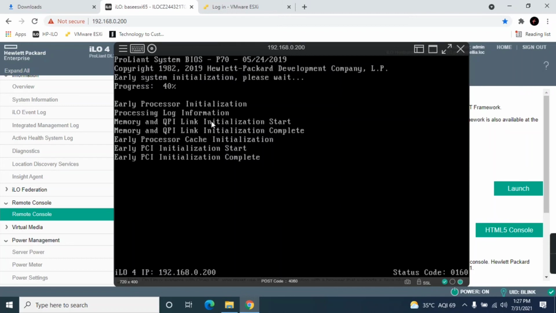After the reboot, it's processing all the hardware configurations. Let's wait 2 more minutes so that I can show you the hardware configuration.